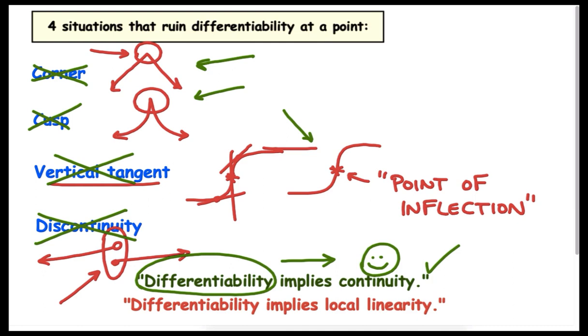The second one is a little less obvious. Differentiability implies local linearity. When I see local linearity, I see the word line peeking out. And when I see the word local, I think if somebody's a local, that means they're from Beechwood, or at least from Greater Cleveland, Northeast Ohio. If you meet somebody in another country and you're like, I'm from Beechwood, Ohio, and they're like, oh my gosh. Even if they're from Mentor or Willoughby or somewhere like that, they're practically your best friend, because you can relate to them.